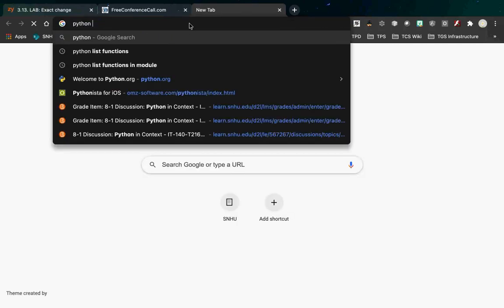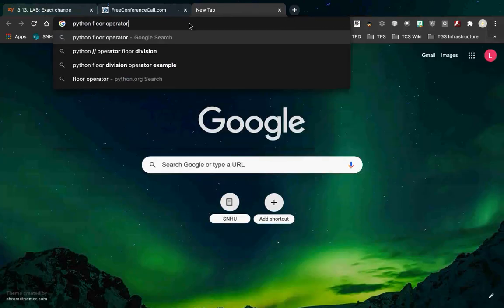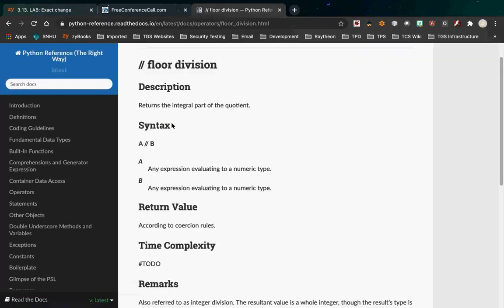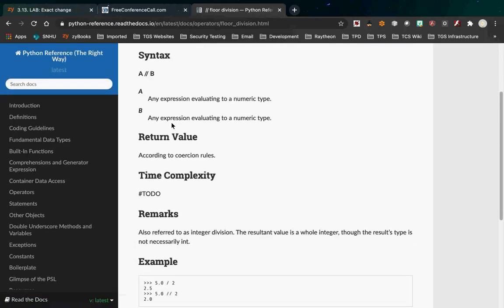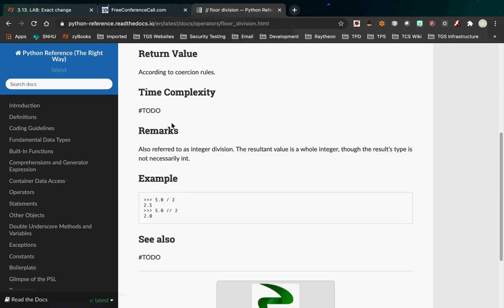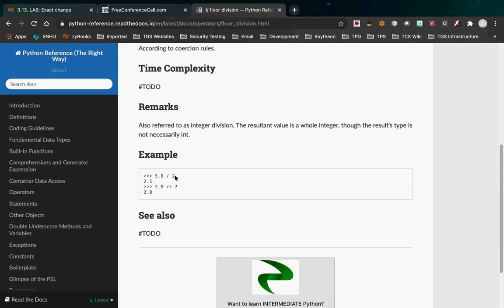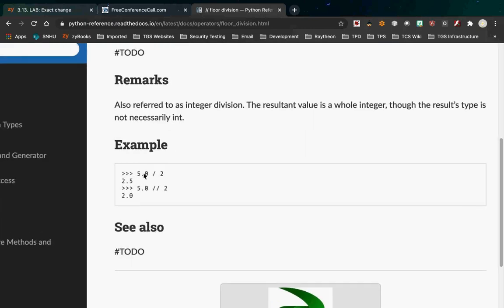Let's look that up. This is one of those operators that not many of the other languages have. And I always forget how to use it because I don't use it in my daily life. Okay, so the floor operator says how many times will it go into that? So if you look at this example, you have 50 divided by 2.